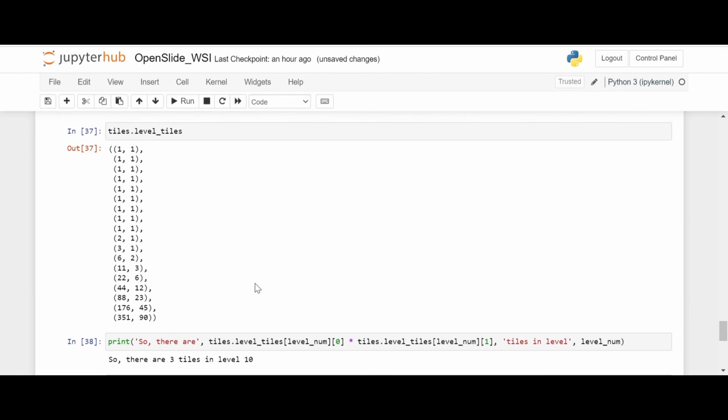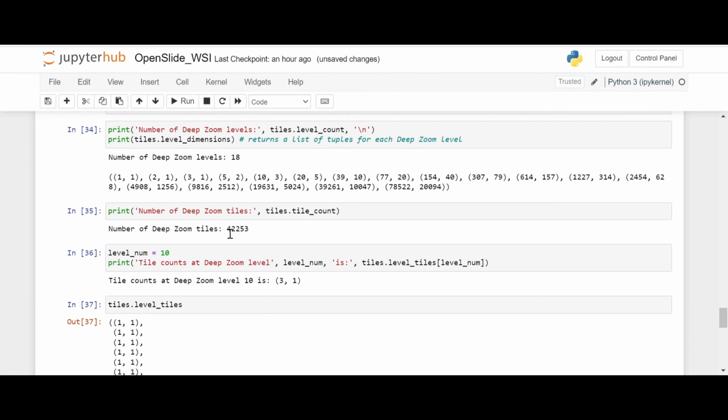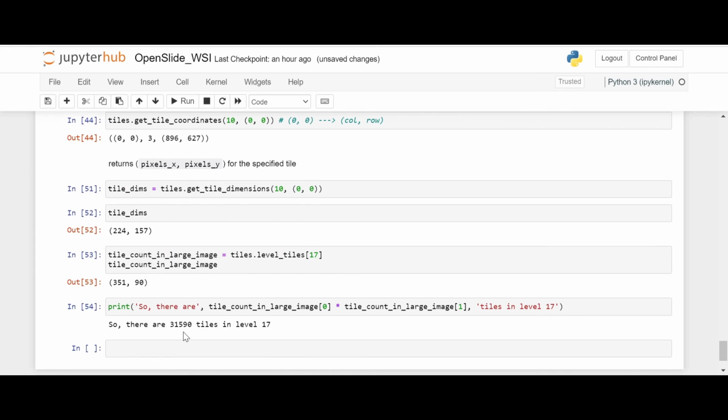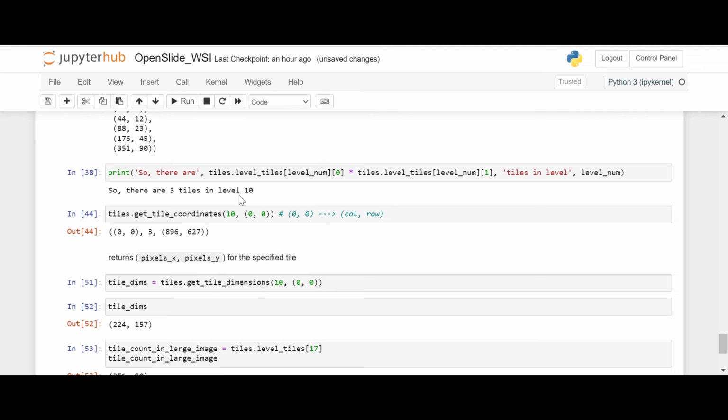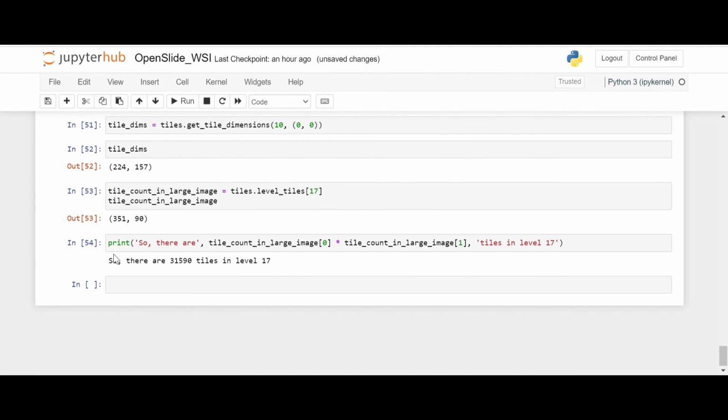So the total number of tiles is this 42 to 53. Among these 351 by 590 belong in this level and 3 belong in this level. I think that's clear.